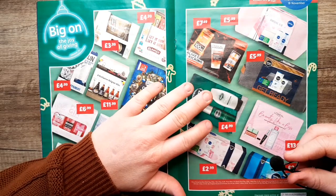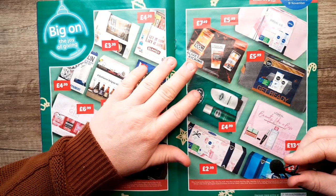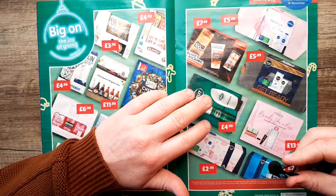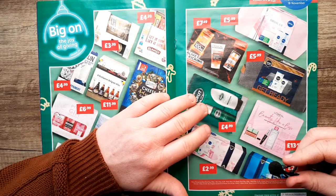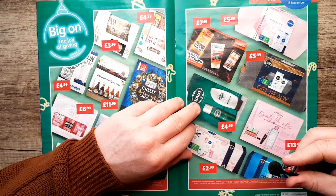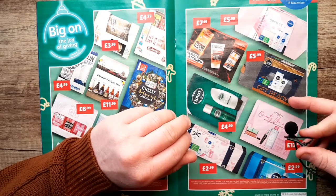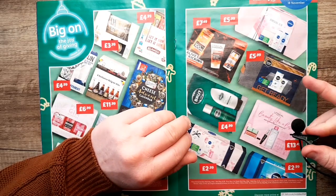Men's and women's deodorant and shower gel sets — L'Oréal for men: my daughter got me that exact same one last year, it's really good. Brut — I'm actually going to ask my mum to get me a bottle of Brut for Christmas. I loved it when I was a kid; I found it the other day in B&M's for about three quid. Obviously I've got Paco Rabanne, Givenchy and all that stuff, but every once in a while I like to put a bit of Brut on and wind my wife up because she hates it. There's also Nivea for men with a wash bag, and Nivea for ladies with what's like a makeup bag you can use afterwards.